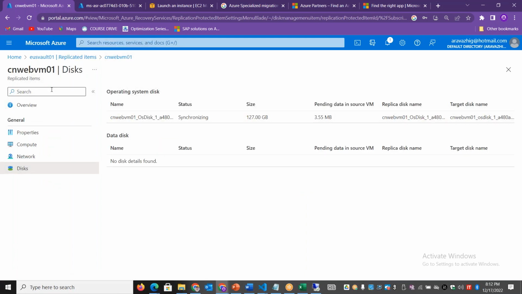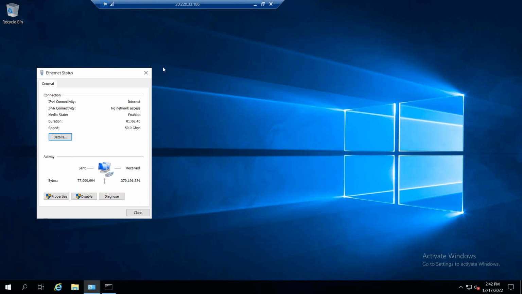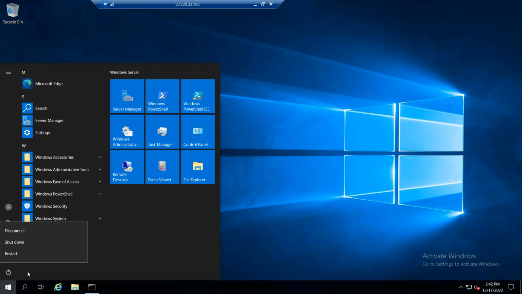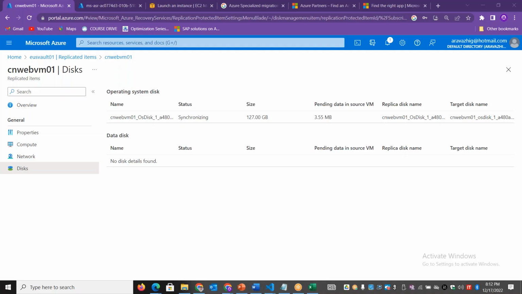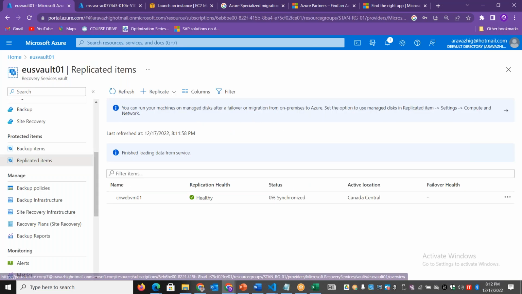Still 3.55. Let me disconnect this machine. I have some open application, so let me log off this VM to allow the complete copy. Otherwise this pending data will always be there because of the open session.